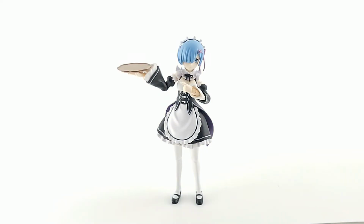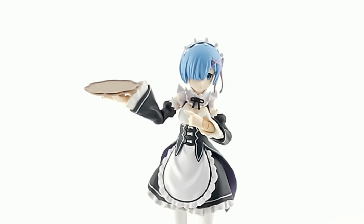Let's go back to the figure. Okay, we have Rem there holding the plate. Like I said, it's a really neat accessory. The hand balances it very well. You can actually use the sleeve of her maid outfit to help with that.